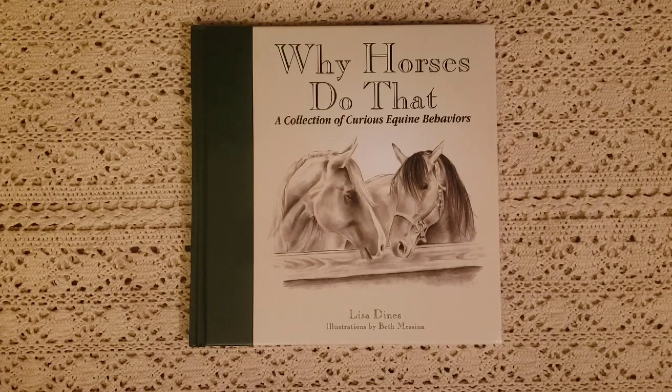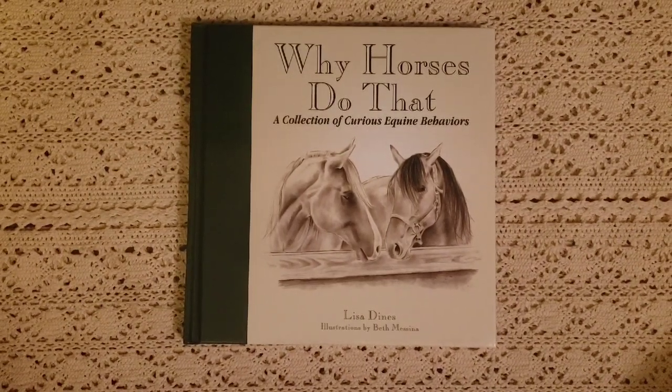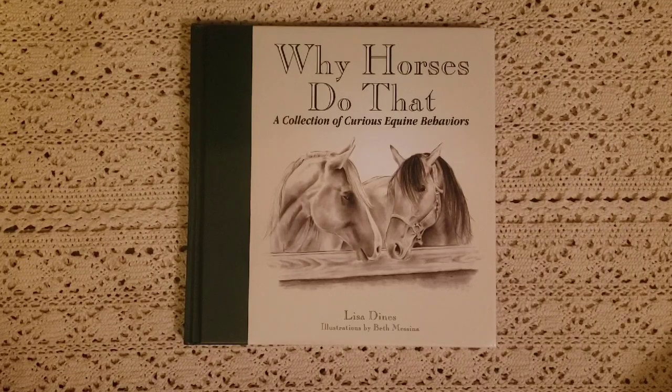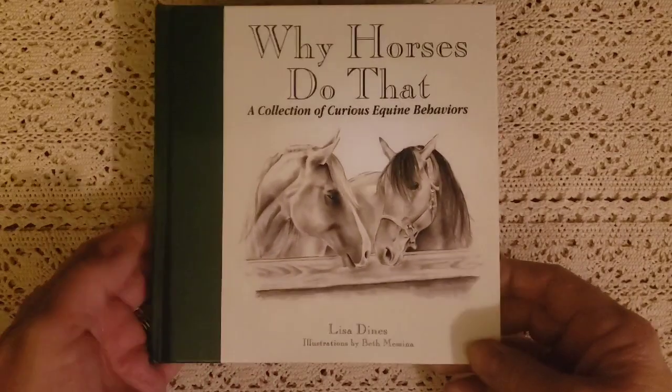We were the only ones in the store shopping. When we were getting ready to leave, somebody else came in. And we wore our masks, so we felt safe. And like I said, we had just a wonderful time. The weather, we couldn't have asked for anything better. But I'm going to start with the books I got from there.